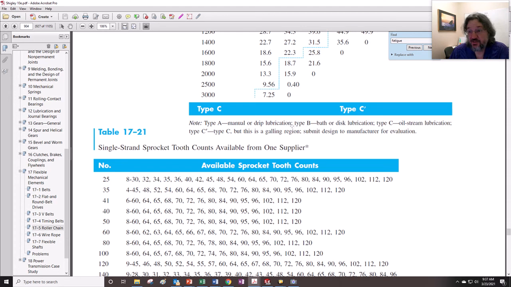Like on your bicycle chain, you just take a little oil can and squirt it. Or you might have a bath, some type of thing splashing oil up into it, where the chain might actually dip into some oil and spread it around, or it might be inside a housing where a disc on a shaft sloshes oil around and makes sure it gets oiled up.